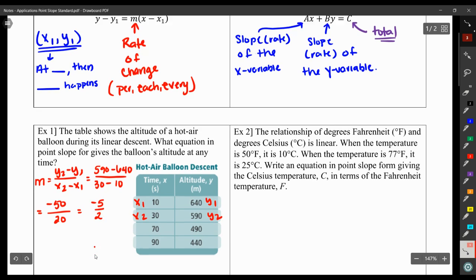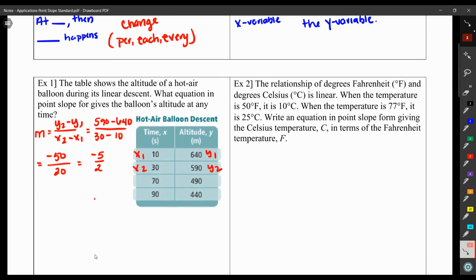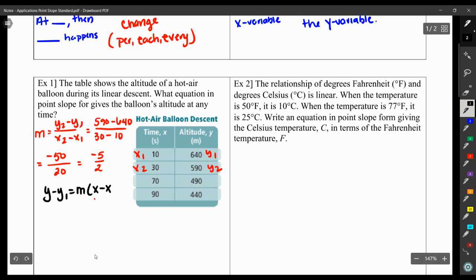That's what that means. So now if we have to put this into point slope form, here's the point slope form. Y minus y1 equals m times x minus x1. We can just pick any point on this table. So you've got lots of options. Your answer may not be the same as somebody else's. So I'm going to pick this point since I haven't used it yet. So this will be the x and this will be the y, x1, y1 of the equation.